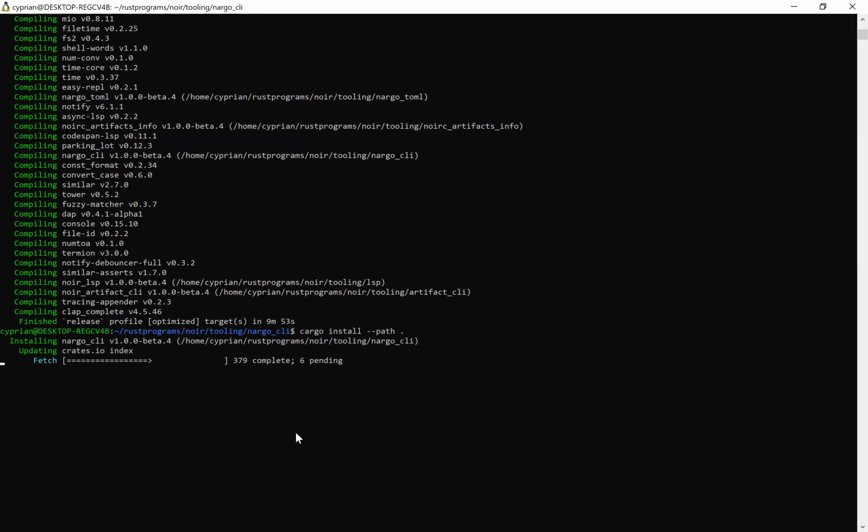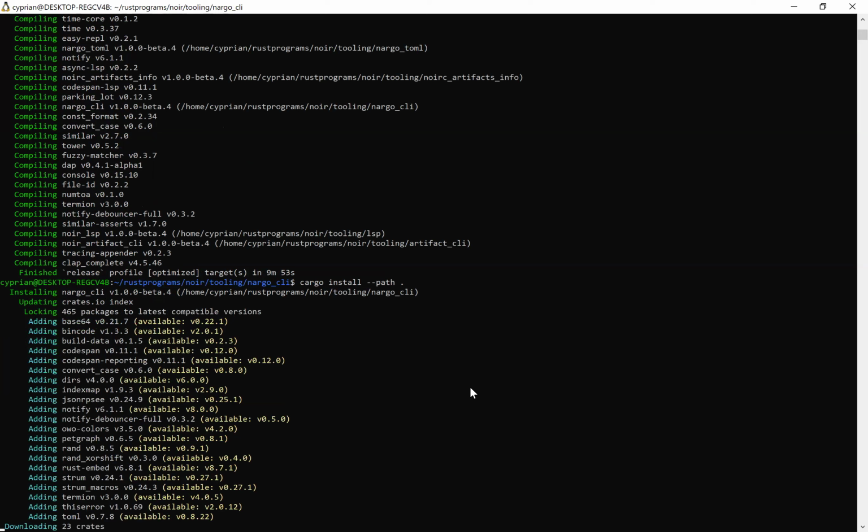Now, this command is just to ensure that your Nago can be accessed from anywhere. After this, we want to be sure that we installed our Nago correctly. So we ask for the Nago version, and we see if we get a version.